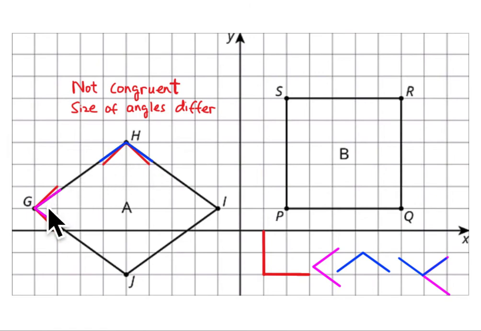So I did that in both cases. So the red angle in both cases are 90 degrees. And actually I moved that red angle down here, rotated it around just to show you that in fact it is 90 degrees. But notice then that the blue angle, angle H, is a little bit larger than 90 degrees. It goes beyond in both cases. And angle G is a little bit less than 90 degrees. In both cases, it doesn't quite open up to 90 degrees. So it's a little bit less.